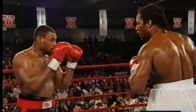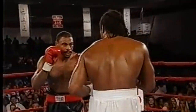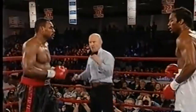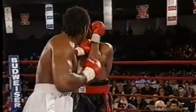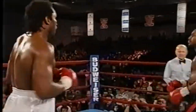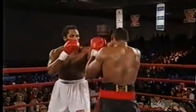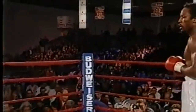Be interesting to see what kind of stamina McCall has tonight if this goes into the later rounds. Remember, he was in rehab for one of his multiple substance abuse problems. He has so much confidence in his stamina. He's been in with some of the good boxers before, and later on, they wear down. Good combination by Lewis. Left hook and a right hand over the top. McCall dancing as if to say, you can't hurt me. But Lewis is piling up points easily against a too passive Oliver McCall.